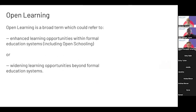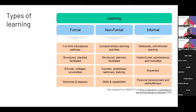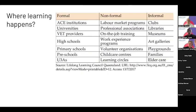And I quite like this kind of stretchy, elastic term, because it starts to bring us back to this idea that, as Andrea's question raised, if you are an informal learning institution, if you are working with non-formal courses and programs, there's this kind of dialogue between us as partners. Those barriers become more permeable, and those partnerships become more accessible, and that can become the culture of open learning that we're talking about.